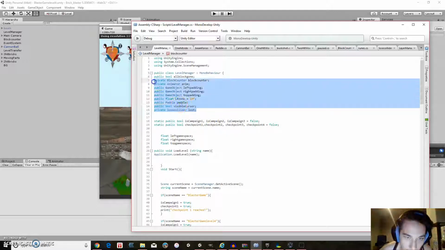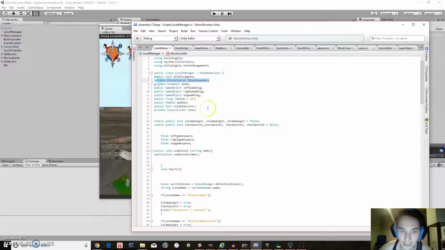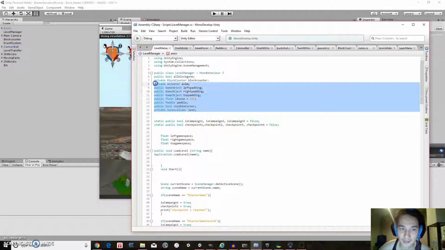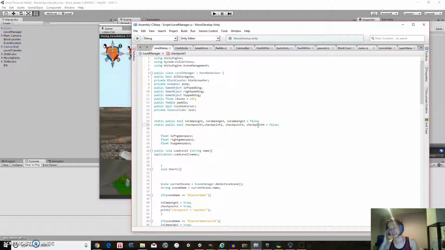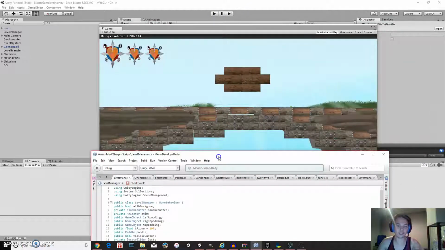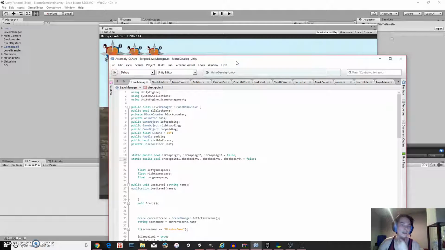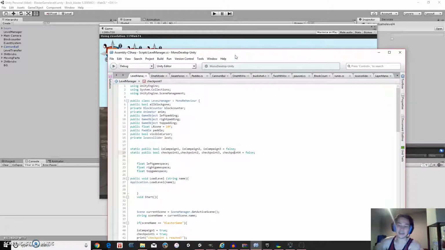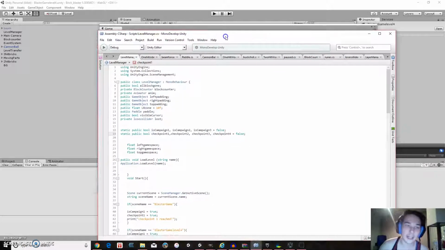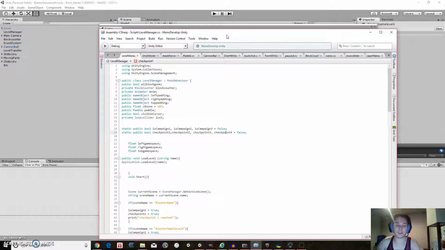Now, I could fix this by just going to block counter and making the count system on Awake, but I'm going to be adding some extra things for checking on the Awake function if blocks have certain types. As you'll see by this level and my boss level, I have some moving parts, and I'm going to get a little bit more advanced with on trigger events, where certain blocks can only be destroyed if there's a trigger active. Because the game gets more complicated as it progresses, I want to be able to save the way it is right now, just in case I need to change anything or something comes up.